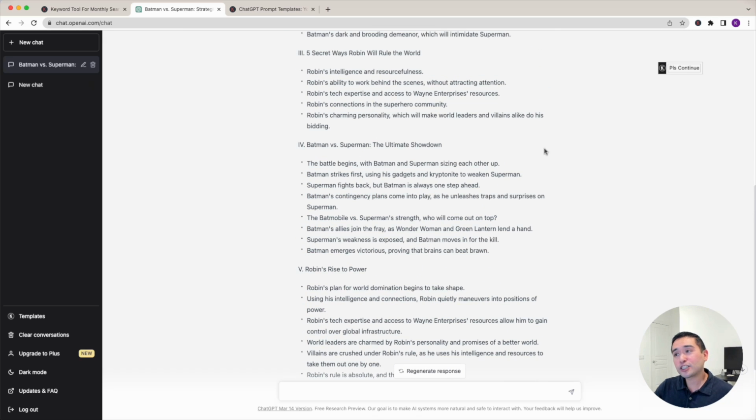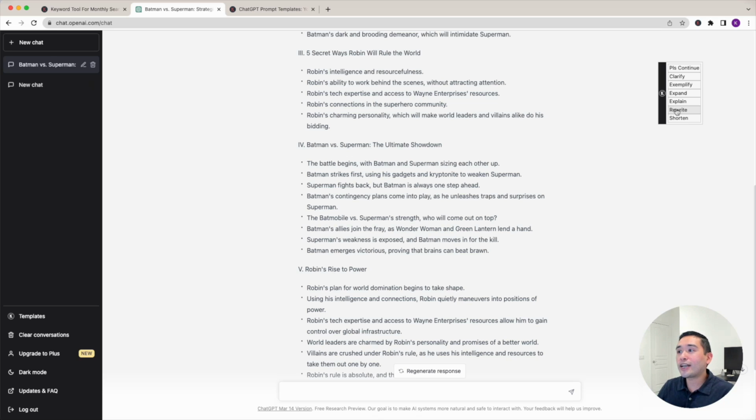Now, the next thing I want to show you is this continue button right here. So after ChatGPT is done with its output, we could actually tell it to do additional things. So if you hover over this button, we could ask it to continue. We could have it clarify, exemplify, expand, explain, rewrite, or even shorten. So let's just say, for example, we read this outline and we don't really like how it was written. So what we could do is just click on rewrite and ChatGPT will rewrite the outline for us.